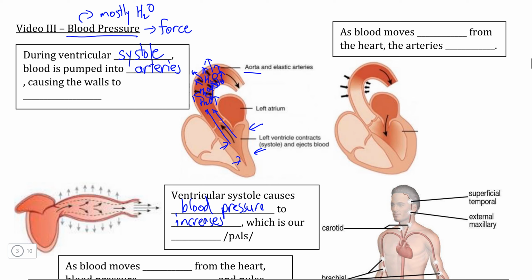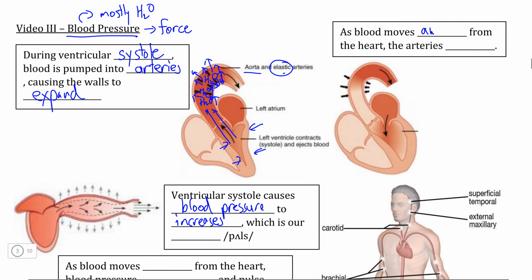Now, what we will see when we take a more detailed look at arteries versus veins is that the walls of your arteries are actually relatively flexible. The word that we use for that is elastic, as in flexible like an elastic band, meaning that your arteries actually have the ability to expand outward in order to create more volume so that more blood can travel through them whenever your heart, specifically your ventricles, contract.